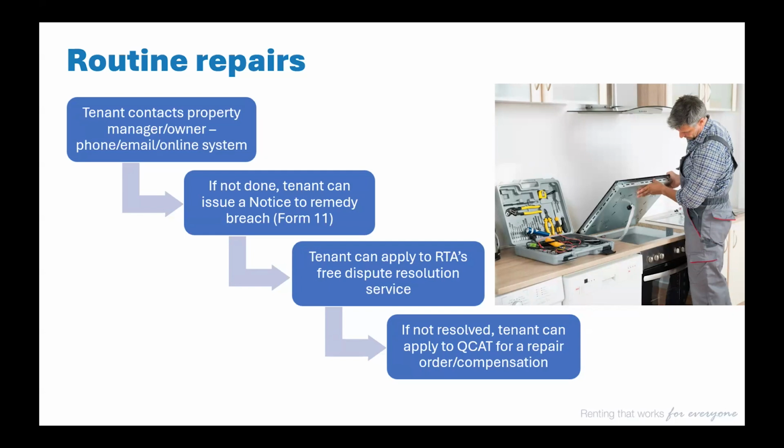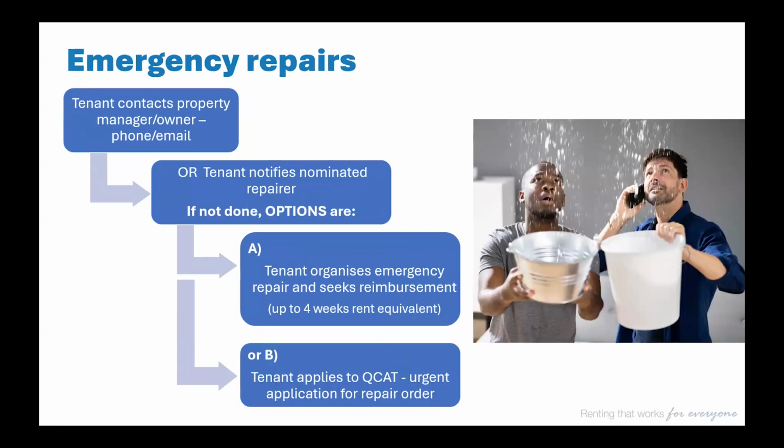If there's going to be a significant delay in completing repairs, then they may need to consider if a rent reduction or compensation is required. And on the tenant side, it may need to be flexible around entry times if getting hold of a tradesperson is difficult. Emergency repairs cover a range of matters as set out in the Act. It's important to note that emergency repairs only apply to general tenancies and movable dwelling agreements. All repairs in a rooming agreement are routine repairs.